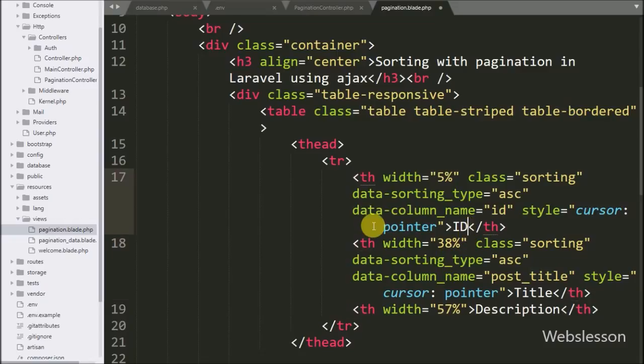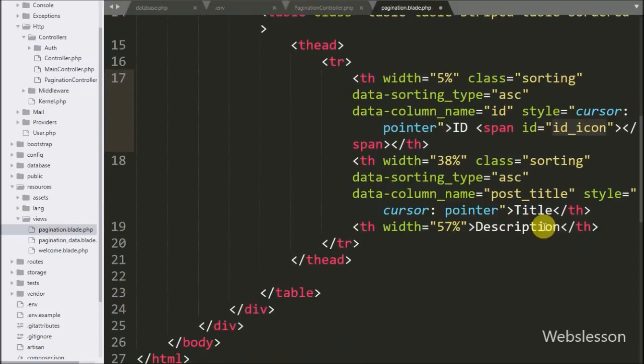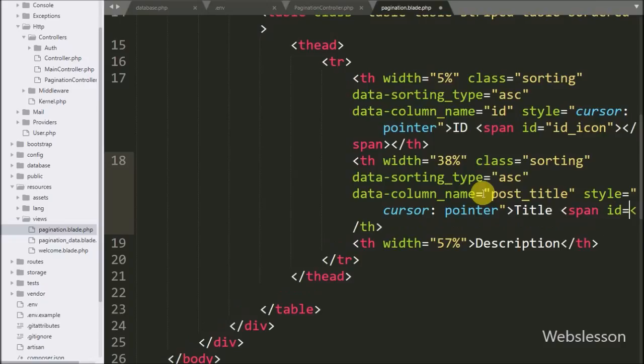Here in the ID table column, we have defined a span with id equal to id_icon. In this tag we will display the ascending and descending icon. In the same way, in the title table column, we have defined a span with id equal to post_title_icon. In this tag we will also display the ascending and descending icon.